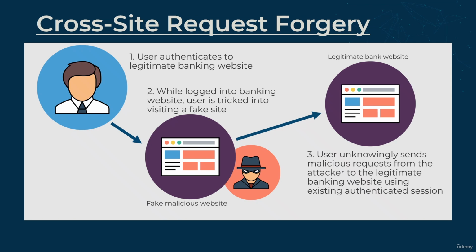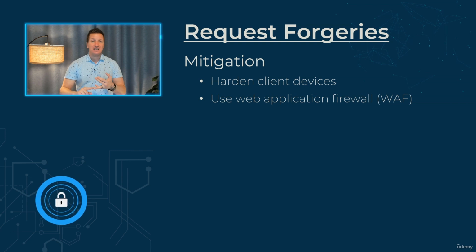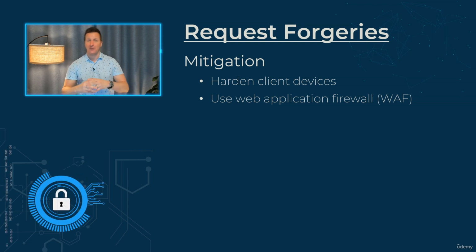Well, we already said we should harden client devices. That's a part of it. Another aspect is using a web application firewall. We talked about a lot of different firewalls in this series, one of which was a web application firewall. That solution is designed to look for exactly what we're describing here and mitigate against it or prevent it.